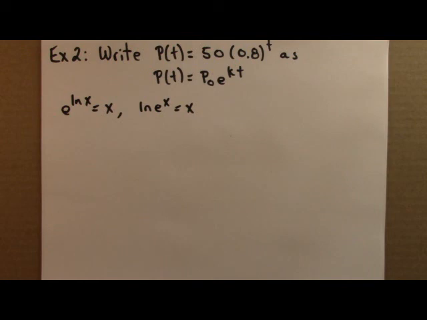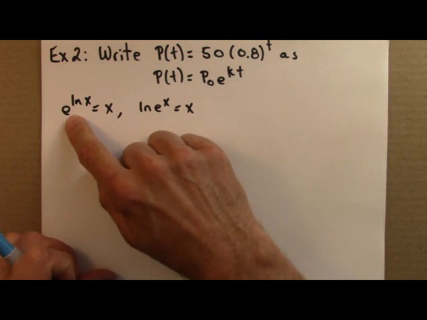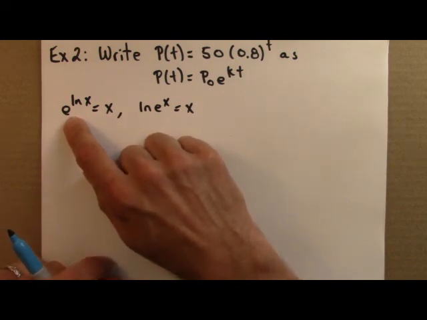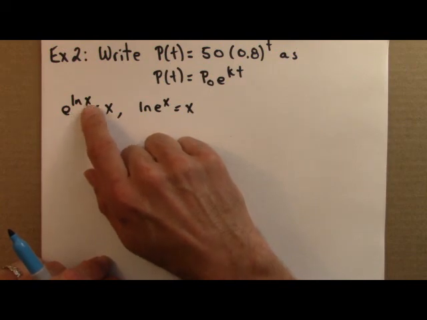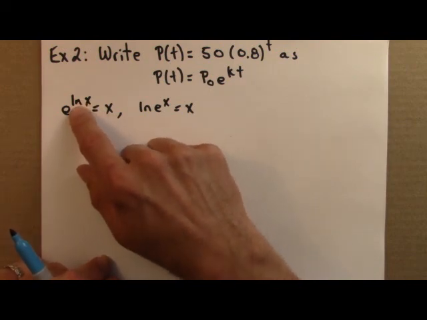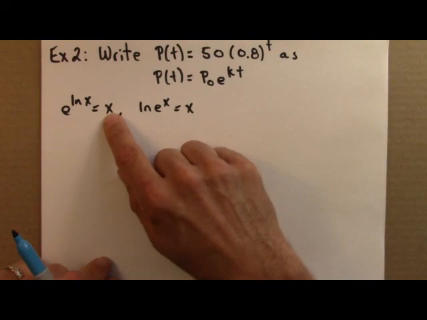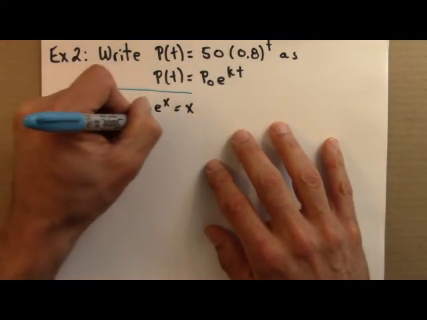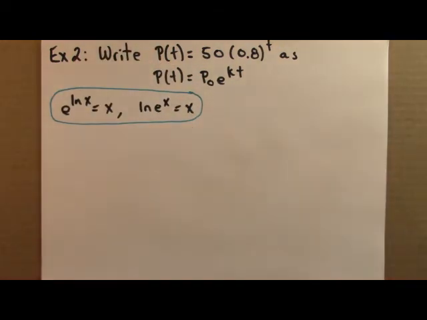So e, it's just this funny number, 2.718, blah, blah, blah. We'll learn later where that comes from. For now, it's just some funny, weird number that some math people apparently really like. And we can use that instead of 10. And then everything else is the same. So exponentiating and logging, they undo each other. You start with x, you log it, you go, oops, I didn't want to do that. You exponentiate it, and you're back to where you started from. So let me just sort of put this in a circle here. Those are some reminders about what natural logs are.